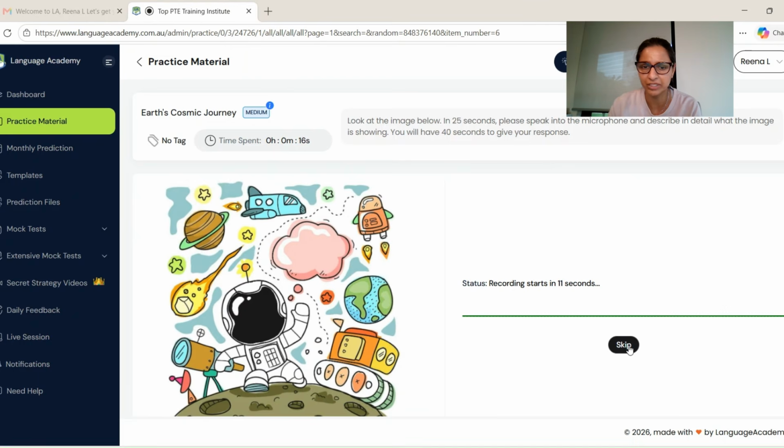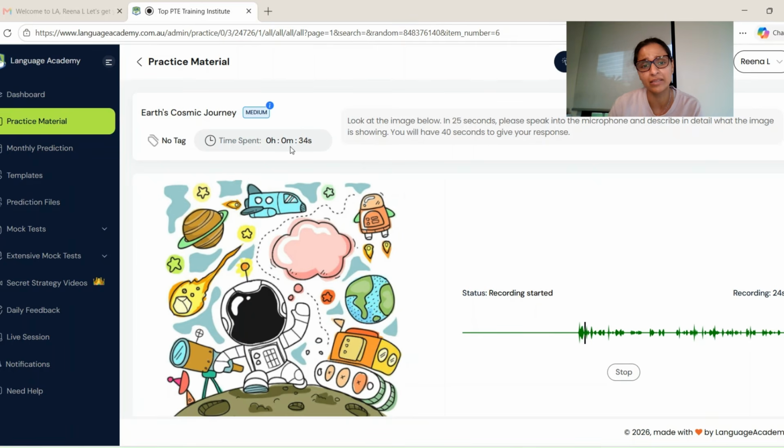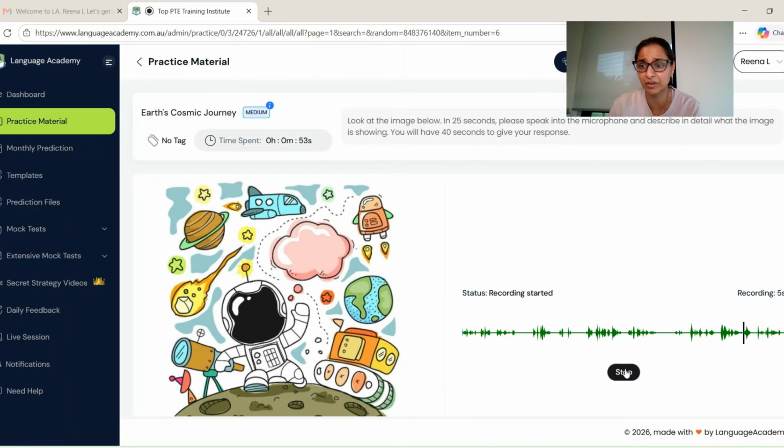Wow, that's a very colorful image. Let's go. The given image is a colorful comic style image of an astronaut on a planet. On the top left hand side are planets and stars, including a meteor or comet. There is a telescope and a giant satellite head. On the top middle side is a big rocket. The astronaut himself is faceless and appears to be in a pose and thinking aloud with a word box. Earth is visible in the distance, and there is a rover on the right hand side. At the top is another small shuttle. It's a very colorful image.